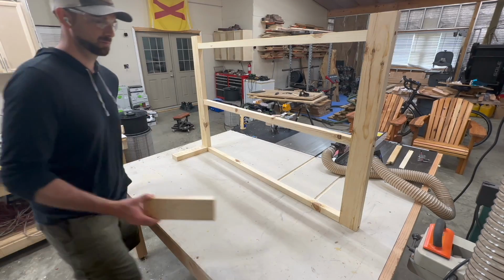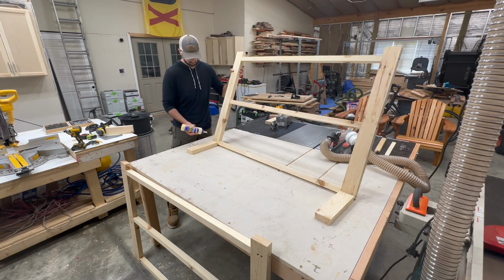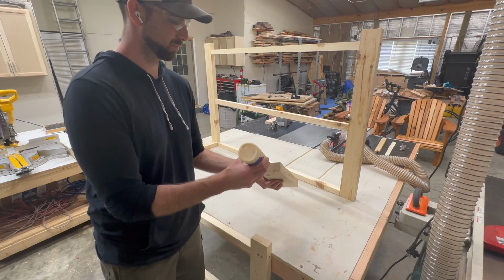We will repeat that process with the other remaining pieces. That way we have a front and a side back frame.